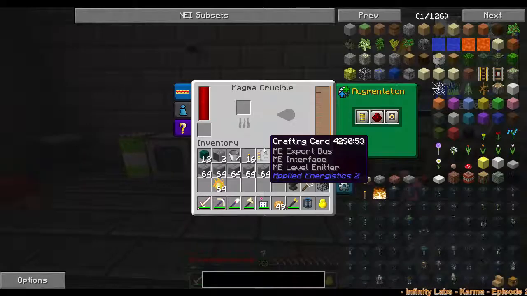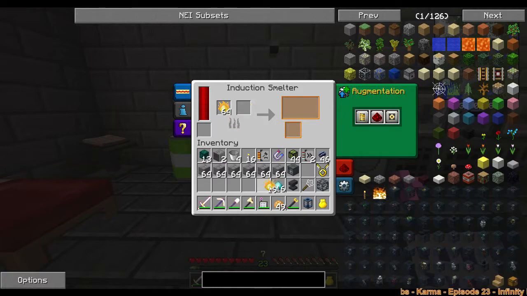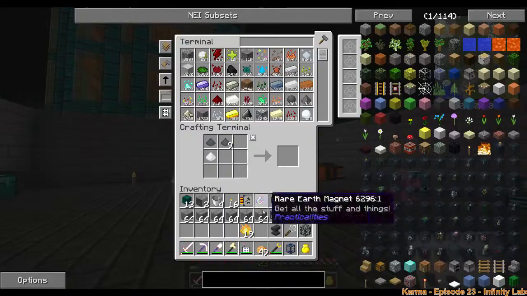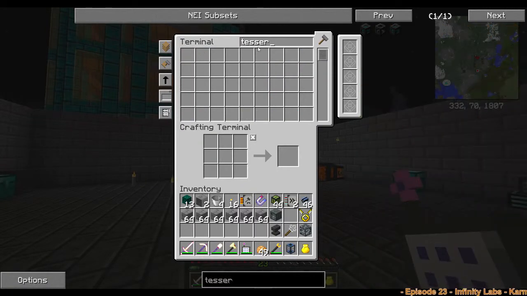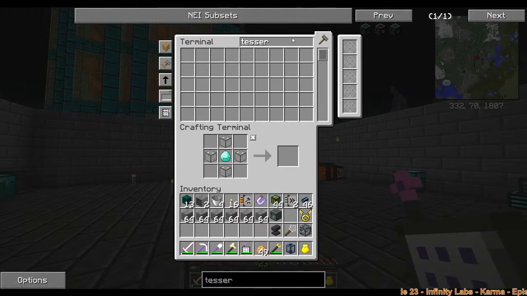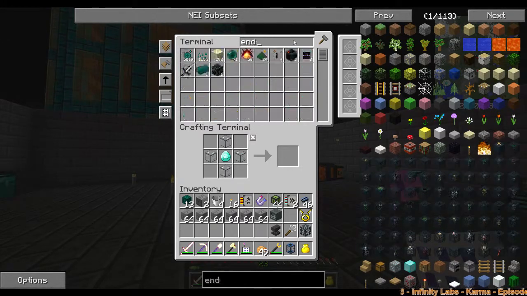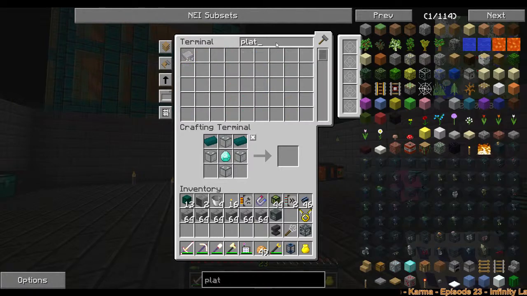Okay. So let's take our inductions. Like so. This episode's going to go a little wrong. Yeah, it went a lot wrong. It's going to go a little long. Let's do enderium. Let's just, while I'm waiting, platinum.